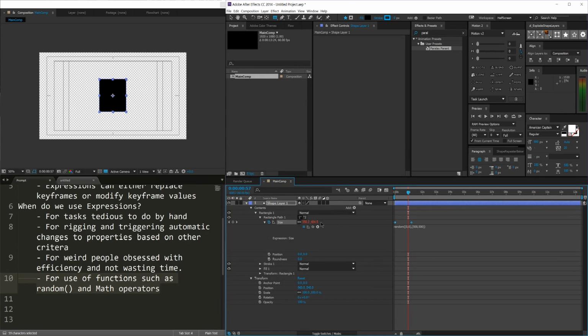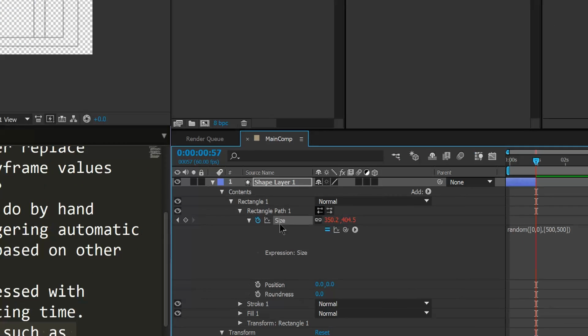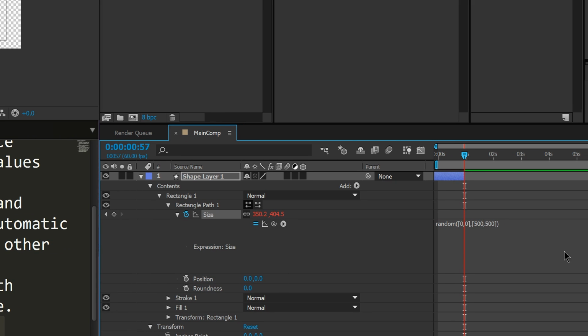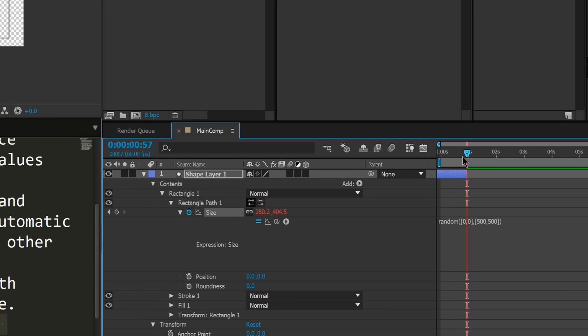And as you can see, it assigned a random value, which in this case is, let me just zoom in here, 350.2 by 404.5. And I think every new frame, because I didn't specify a seed for this random, every new frame is going to be a different random size.